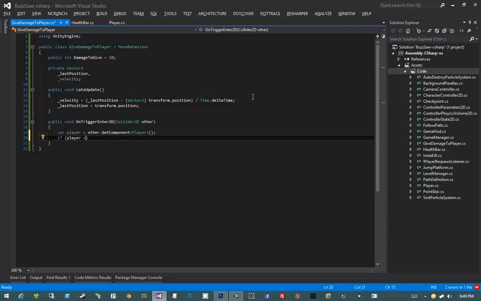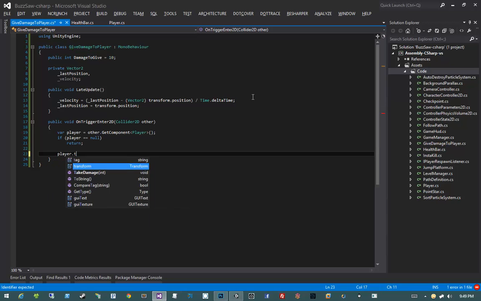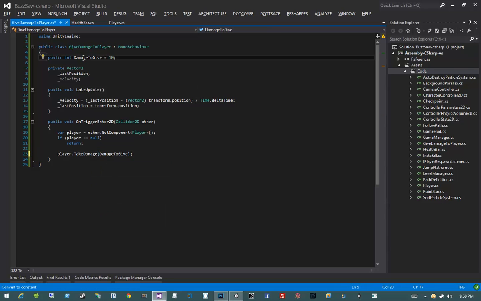Then I'm going to say if player == null, return. That means we had a trigger enter event happen, but the thing that entered our trigger was not a player. Next up, we want to say player.TakeDamage, passing in our damageToGive, which, remember, is a public integer that can be modified in the inspector, but has a default value of 10.